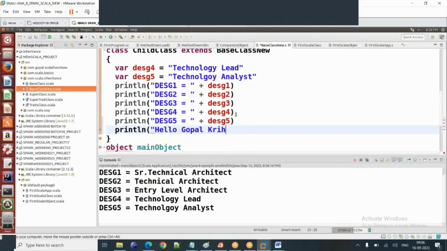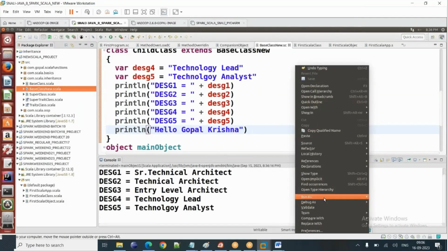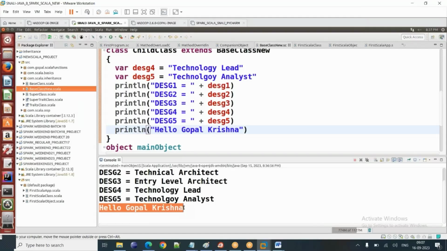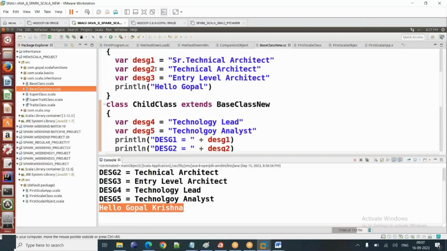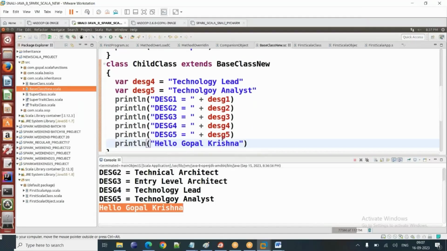Okay, now because in the child class object only we have created now, execution is also happening with child class only. That is the reason why we are getting this message. Okay, because we are extending the super class. So here only the variables we are invoking. What exactly are we printing here? Only the variables we are printing here. Okay, yeah. So that is the exact difference here.